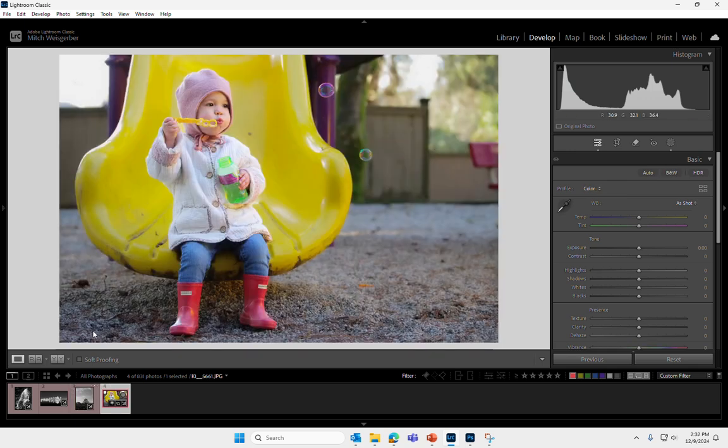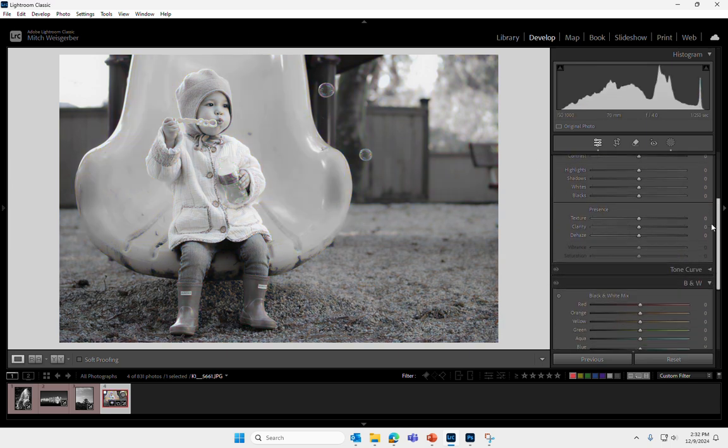Okay, the very last one is an image here of my daughter, and let's do that one more time. Notice that I have this nice vibrant yellow, I have some vibrant red, and the nice blue. I have a triadic color scheme at work here. So let's see what happens when I convert it to black and white. Now, this is an image that I think might look better in color, but for the purpose of our tutorial today, let's see what we can do to make it a little less flat when it's black and white.